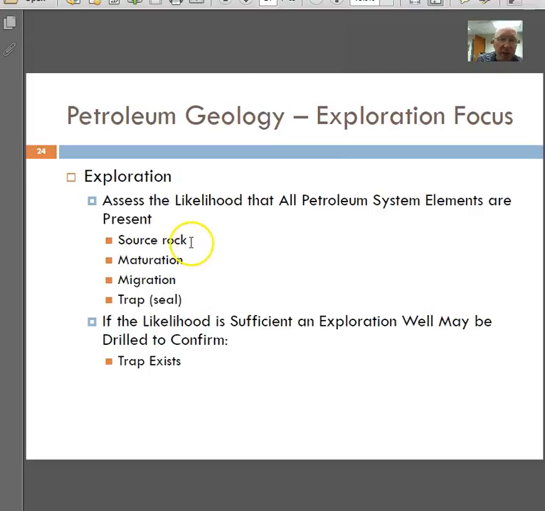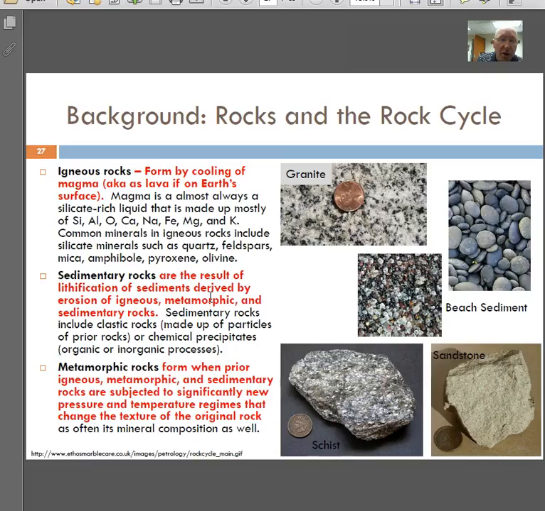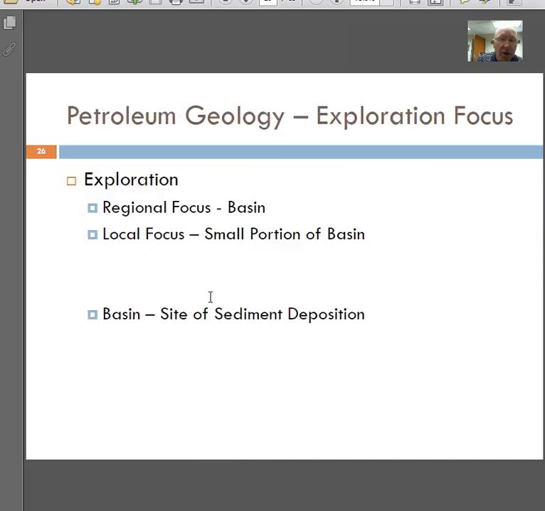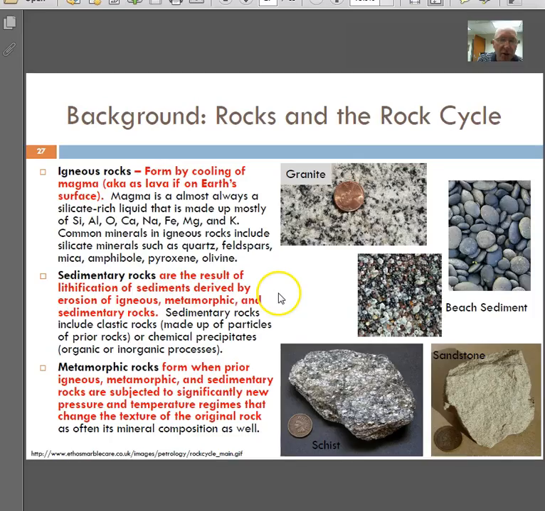So again, what does it take? Source rock, maturation, which is a function of the depth and the temperature, the ability to migrate, and a trap, some way to seal it off, is important to conventional reservoirs. And answering these questions, I'm sorry to be going back and forth, but sometimes I have to remind myself whether there's a later slide coming up. Being able to answer these questions is important.